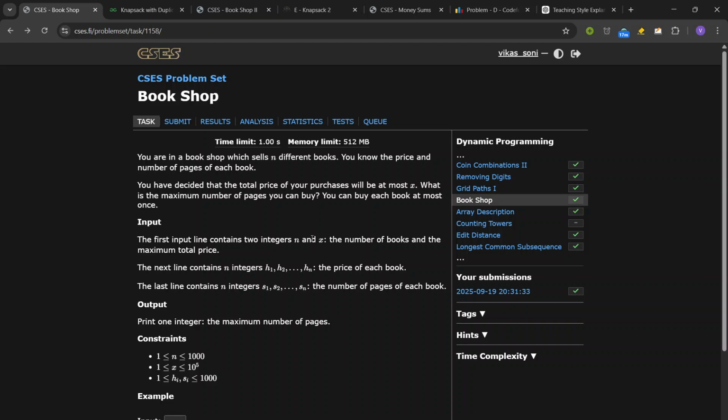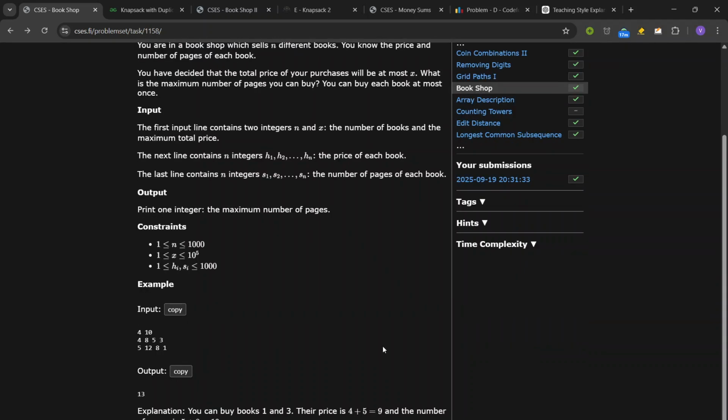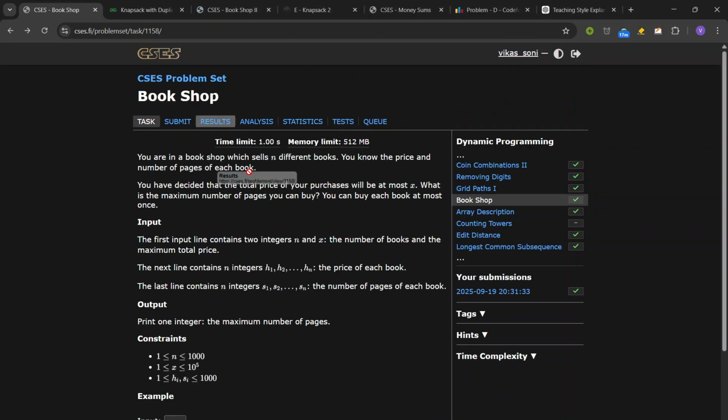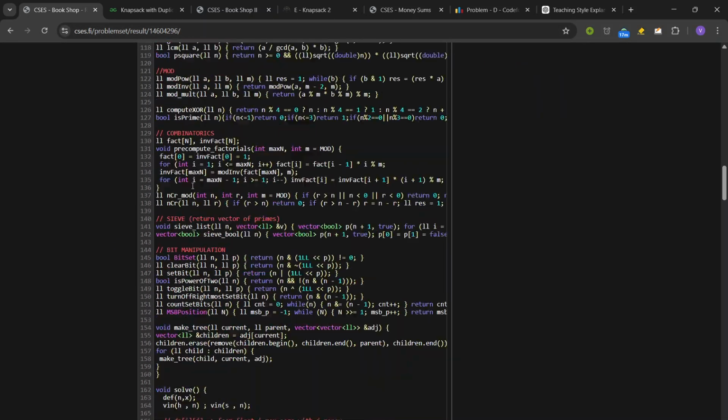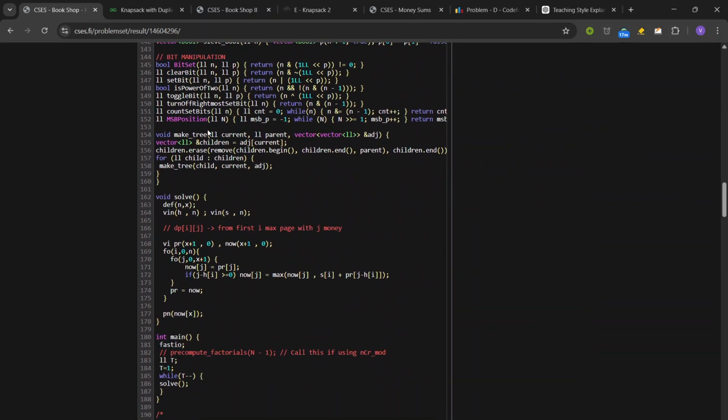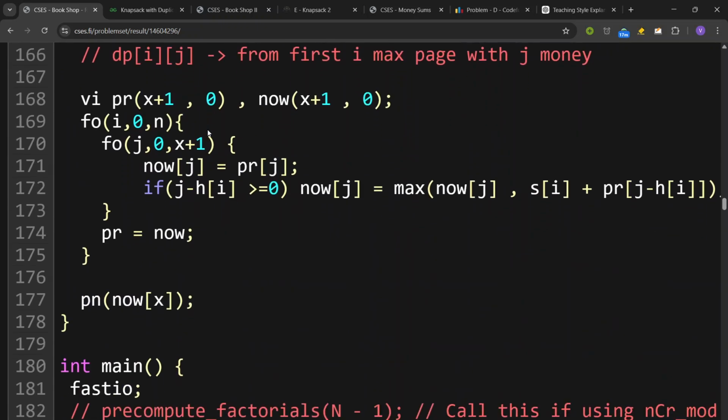And again, you can optimize this, space optimize this case, and in this case, yeah, you have to do the space optimization. So just see in this code, here I have made two vectors, the previous vector and the now vector.